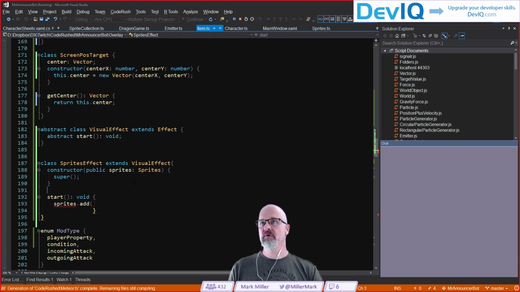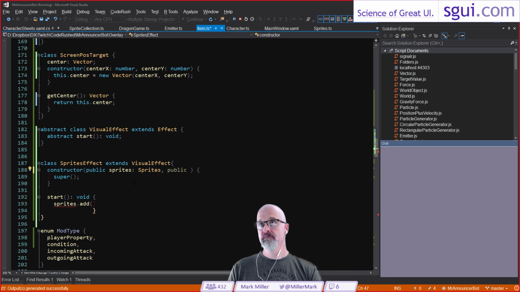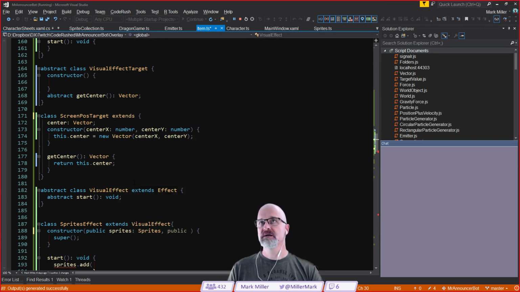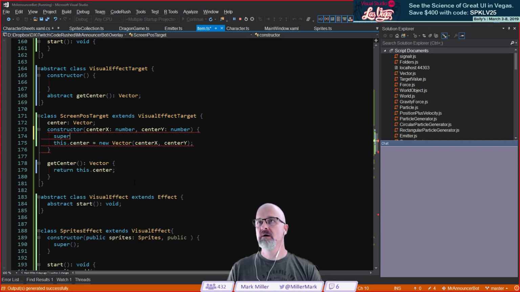We need a couple things here for the sprites effect. We need also a secondary property here. This needs to say extends visual effects target, like that. And in the constructor, we need to call super, like that.